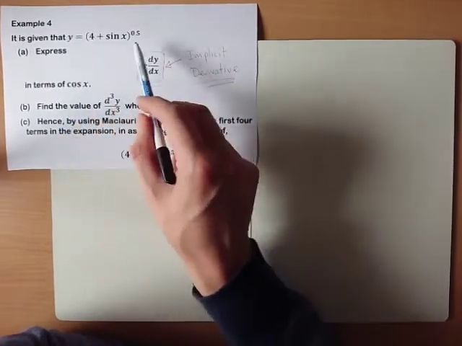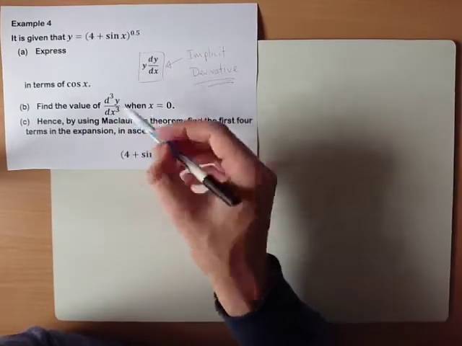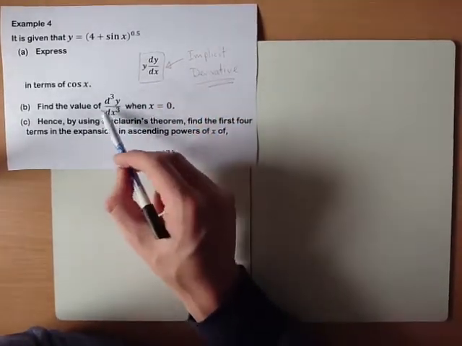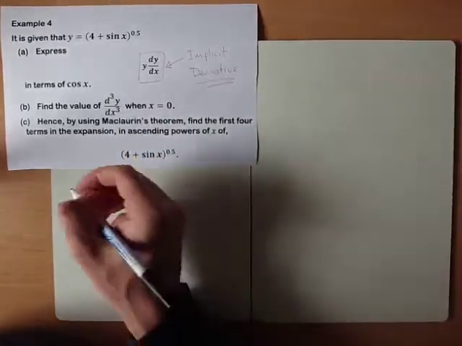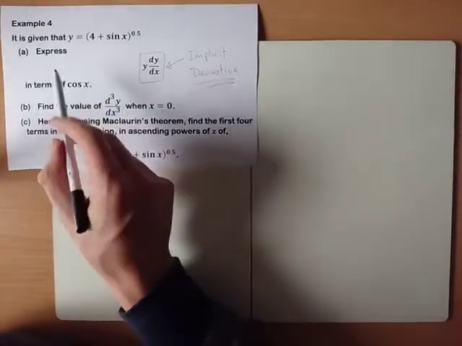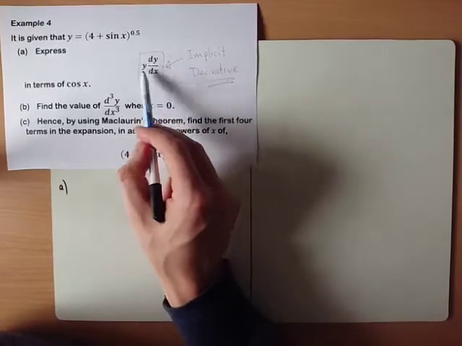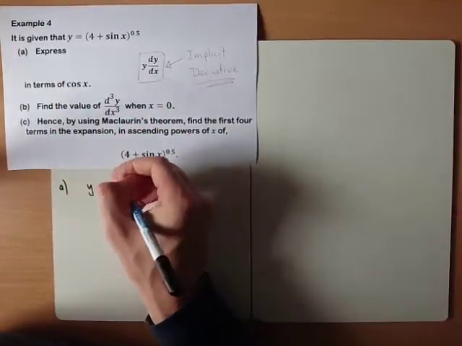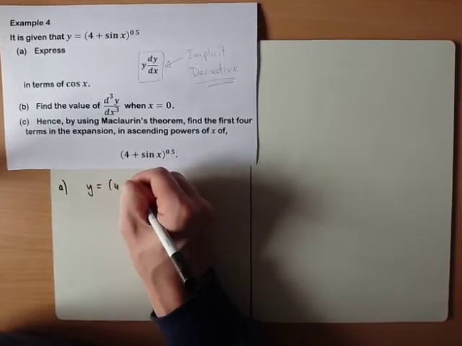So clearly we're just being hit with some sort of derivative, but later on it's going to lead us into a Maclaurin series expansion. We're aiming to go up to the third derivative as well. But let's start by figuring out how I could work out what y dy by dx is. Well, if I know what y is, let's just differentiate and see what happens.